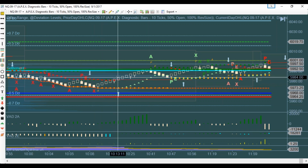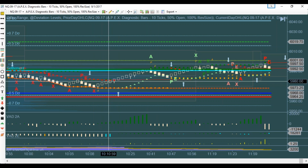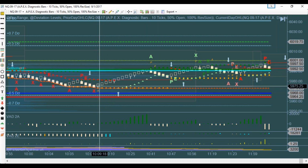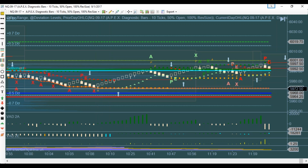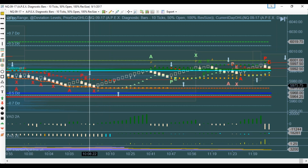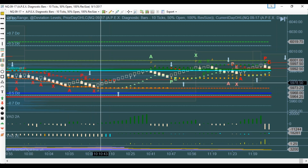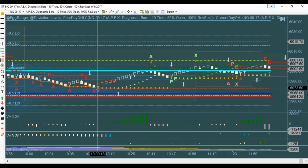As the market's coming up, I have a stop order below it. Like on our initial entries, where's our stop? Let's just say this was an entry here, okay? Like a divergence entry. Well, when this bar closes up, what do we do? We enter 1 to 3 ticks above the bar, right? And our initial stop is 1 tick below the bar, right? That's our initial stop when we get in.